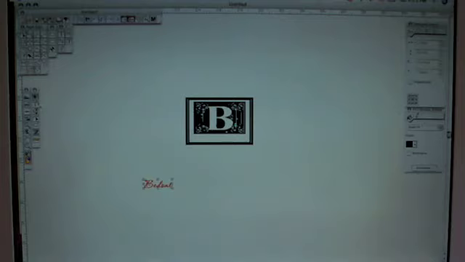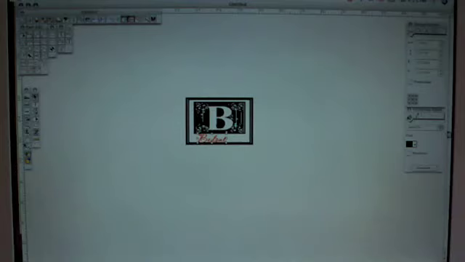Again, we're going to size this so that it will fit using the same process that we did to size the image. To move it to where we want it to be, so we know what size we want it, you can double click on it and just drag it up to where you want it to go. We're going to place it right in there.